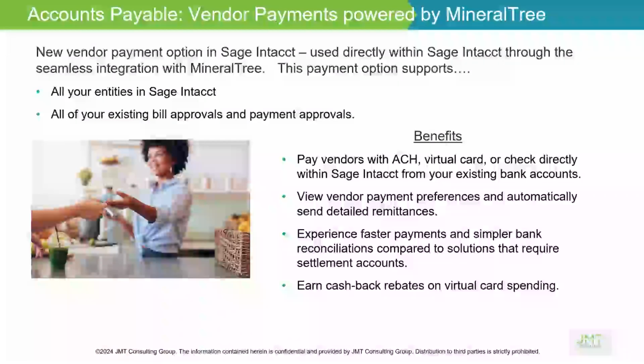What's also nice about this, it supports all of your entities in Sage Intacct. So if you're a multi-entity environment, it will support that. It also supports all of your existing bill approvals and payment approvals that you have set up in Sage Intacct. You can pay the vendors with ACH or a virtual card or with a printed check within your existing bank accounts, but Mineral Tree takes care of the actual payments. Like Mineral Tree will take care of actually printing the payment and things like that. You just have to do the selection from within Intacct.